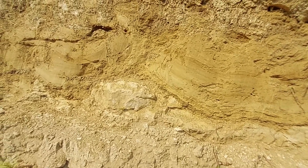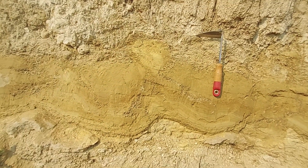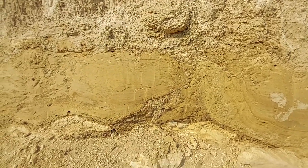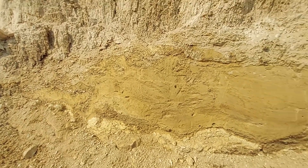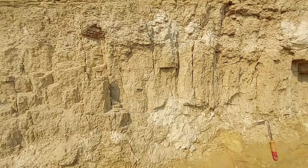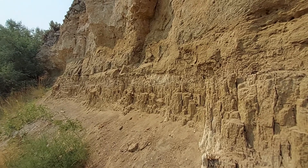On top of that, there's a conspicuous soft sediment deformation zone with a greenish cast. You can see the folds in this silty, sandy zone that sits above those lake beds. There's a whitish cemented layer at the base that's also folded, about 10 centimeters wide. Above the deformed zone is about a meter or meter and a half of prismatically parting, silty, muddy paleosol — so at least one soil profile there.